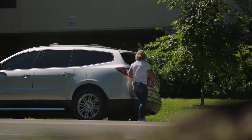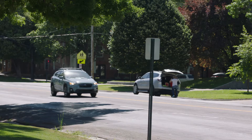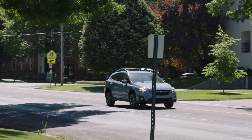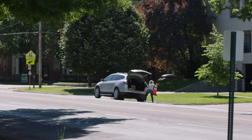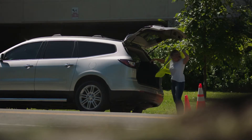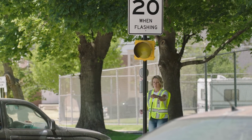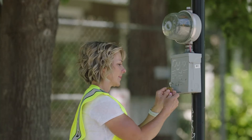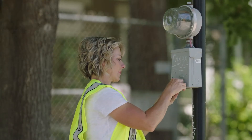She's arrived in plenty of time to prepare the surroundings before crossing begins. In accordance with Utah laws, her car has been parked at least 20 feet from all crosswalks and at least 30 feet from all stop signs. She doesn't want to block motorists' view of the crossing area. She's started her setup by turning on the reduced speed school zone sign and has locked it to prevent tampering.